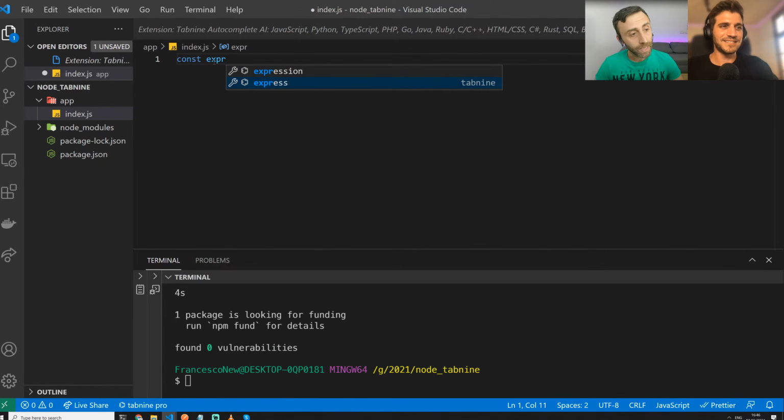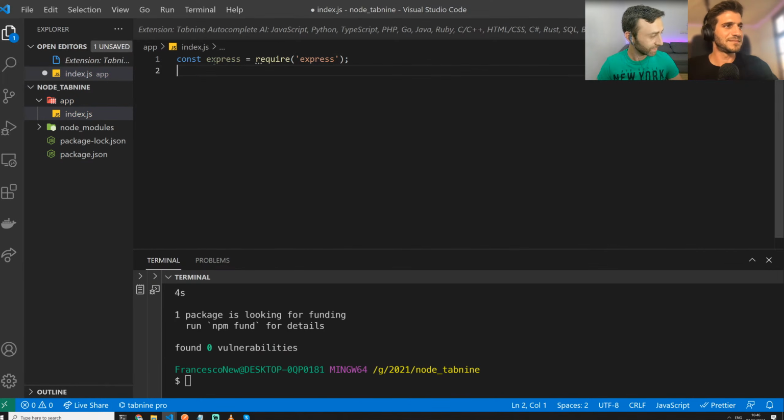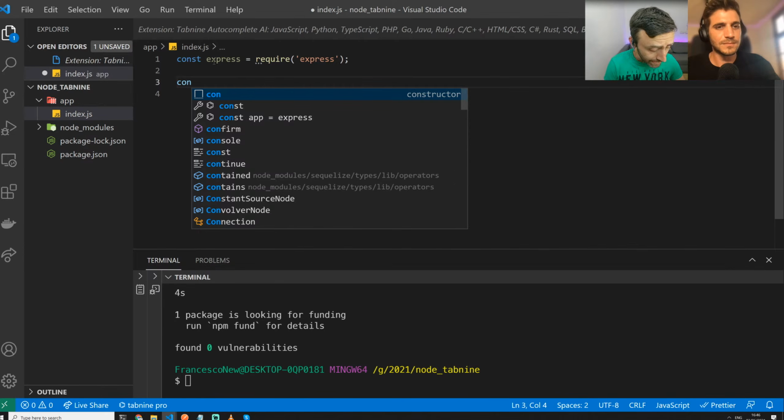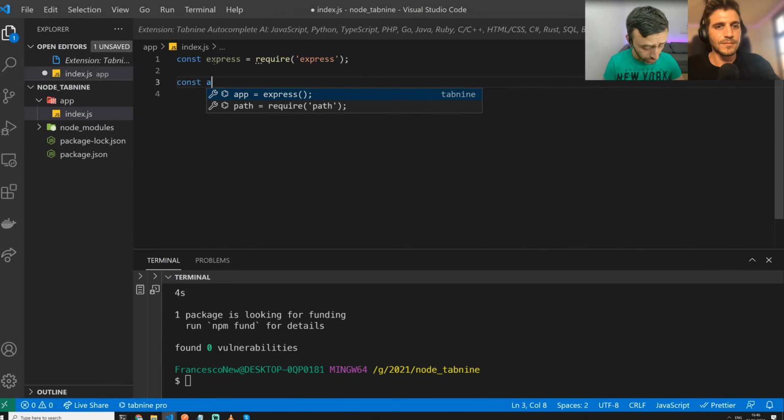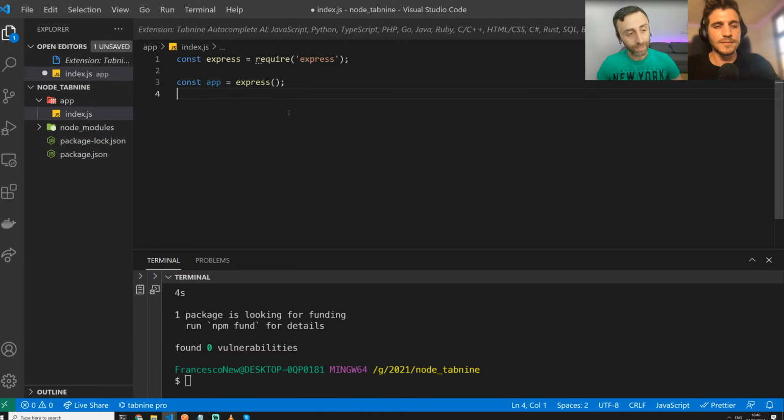So I've typed 4 characters and Tabnine strikes again. This is really great already. I love this. Okay, so I wrote the first line. It's great. Okay, this is enough for now. Then let's initialize our application. I love this already, because let's be honest, I'm writing this myself. Sometimes I copy and paste, but writing this is really a pleasure.